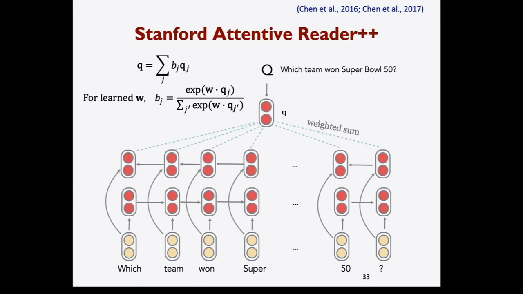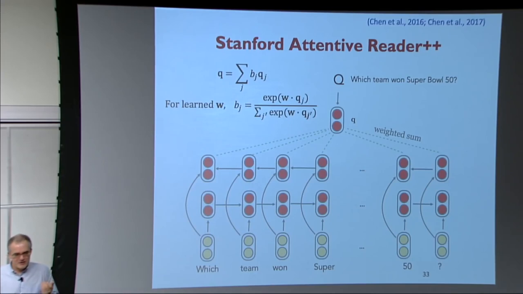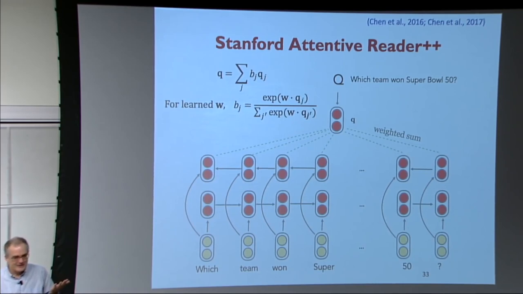A lot of the last 2 years of neural NLP can be summed up as people have found a lot of clever ways to use attention, and that's been powering just about all the advances. So what we want to do is have attention over the positions in this LSTM, but we're processing the query first, so it seems like we've got nothing to calculate attention with respect to. So what we do is we just invent something.